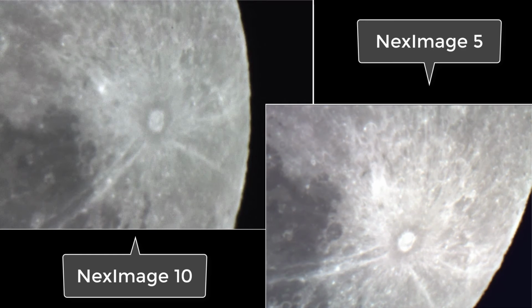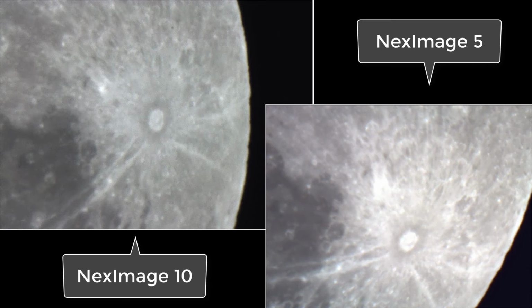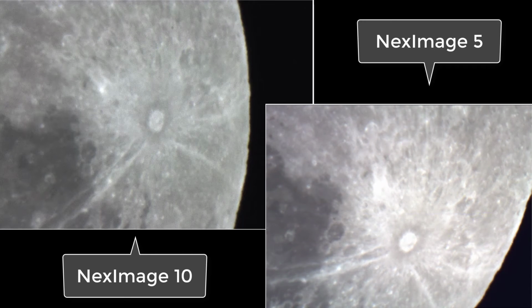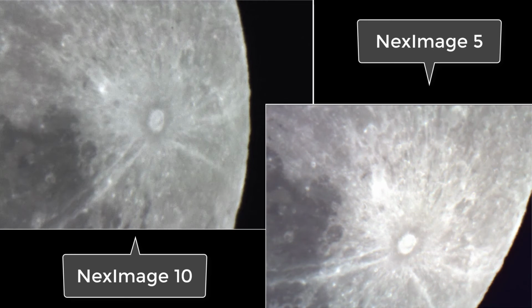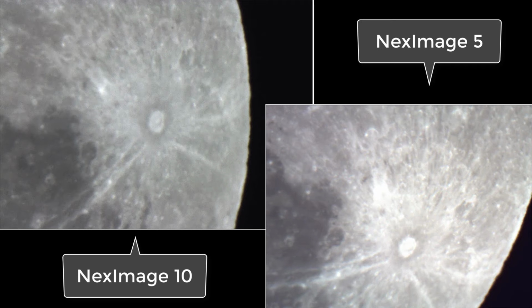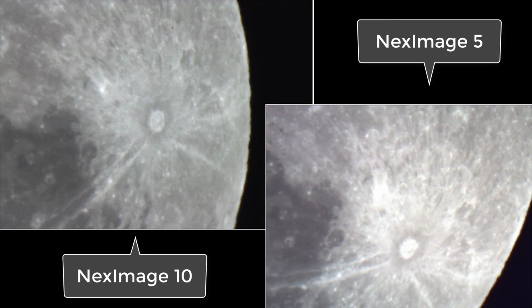The sensor is not as large as the NexImage 10, so you get a more magnified view, I guess you could say. Obviously, the brightness and the contrast is something that is set in the camera, so these are a little bit different because I just couldn't get them to be exactly the same, but you can see the differences in the resolution pretty good. It looks like my focus is a little bit better on the NexImage 5, and so this is precisely why I didn't want to compare on the planets, because there's so many variables that go into it, and so it's a lot easier to compare using a microscope where you don't have the atmosphere to deal with, you don't have the object moving. You can really set things up how you want.